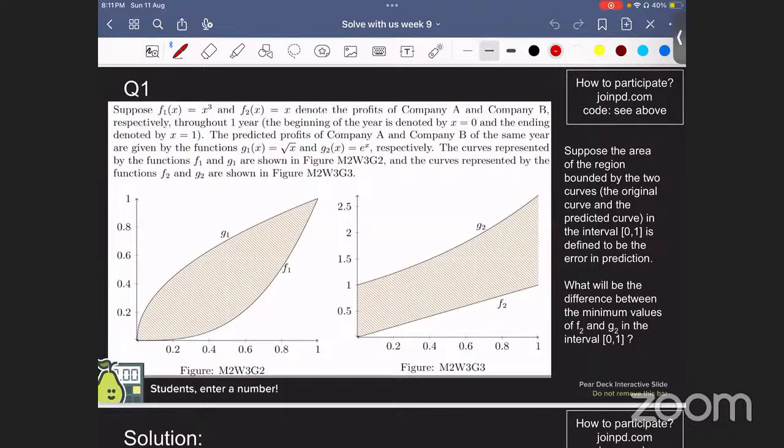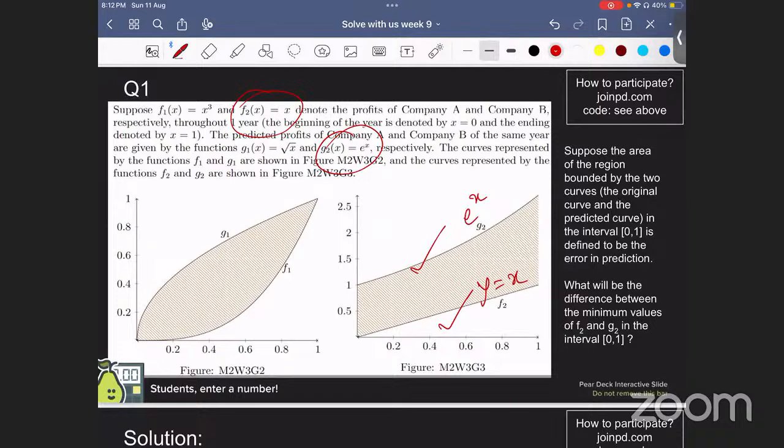Okay, basically both the functions are increasing, right? So you have to calculate for F2 and G2. You can see that both functions are increasing, and even from the figure you can see that one is the exponential function and the other is y equals x. So this is the y equals x function, and this is your exponential function. Both are increasing functions, correct?